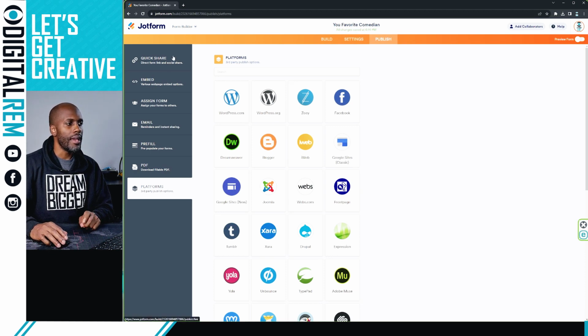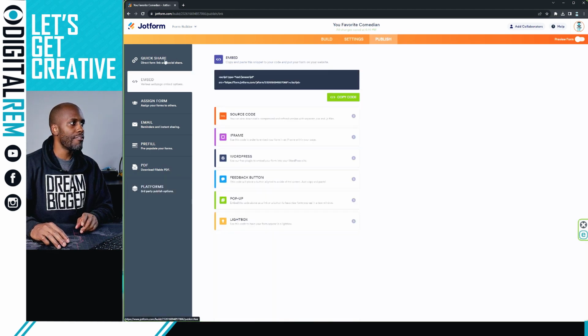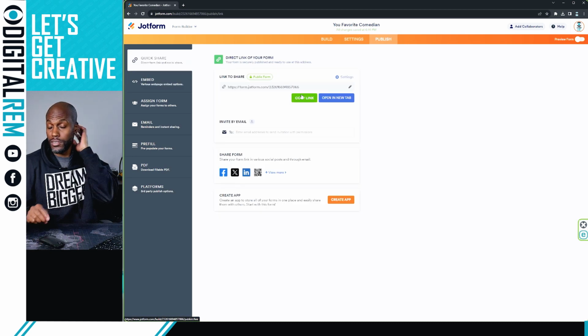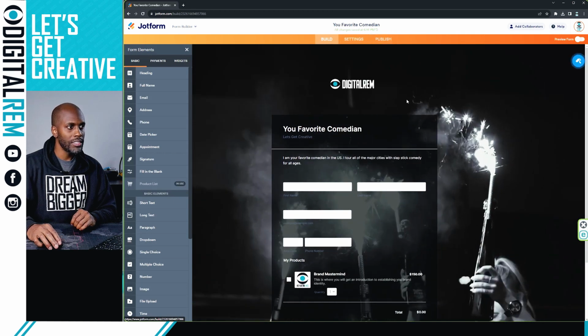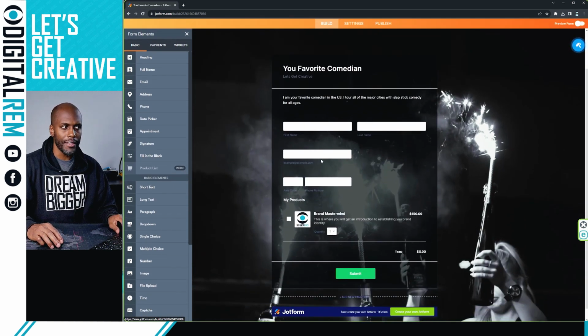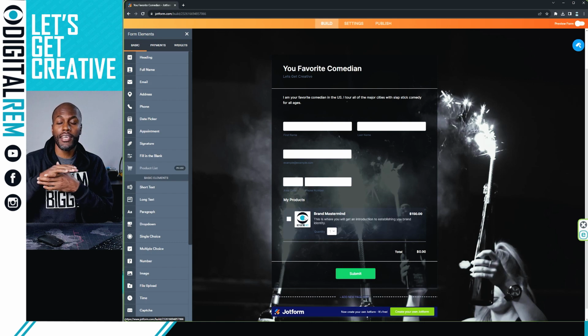But now that you have it set up, you will have the link to share this. So at the end of the day, when people go to that link, they're going to get to this form. They're going to fill out their first name, last name, phone number, email address. They're going to select their event. They're going to purchase their ticket. It's going to automatically go to wherever your payment structure is set up.